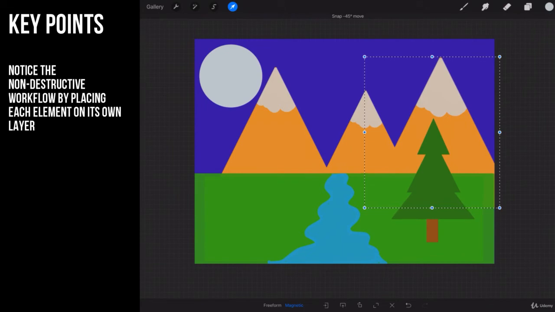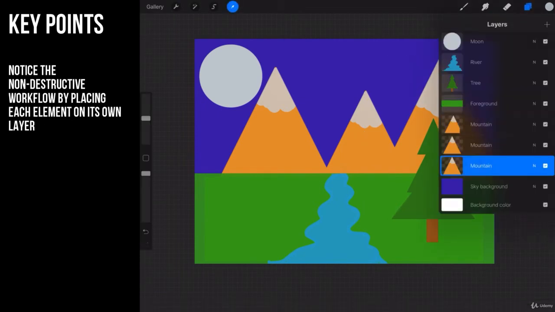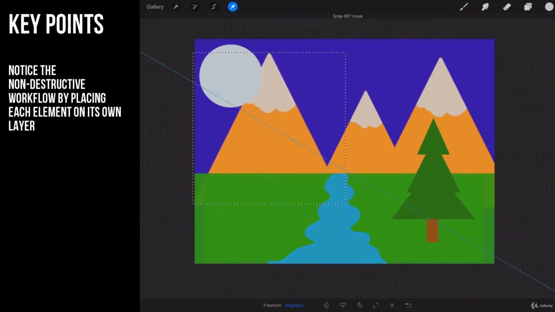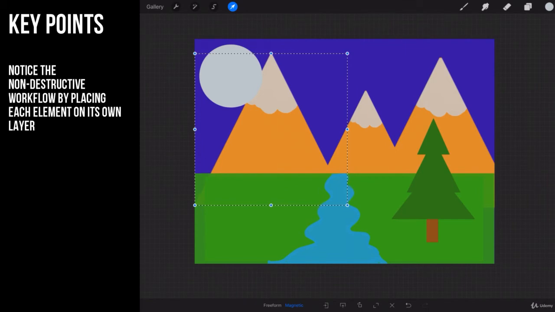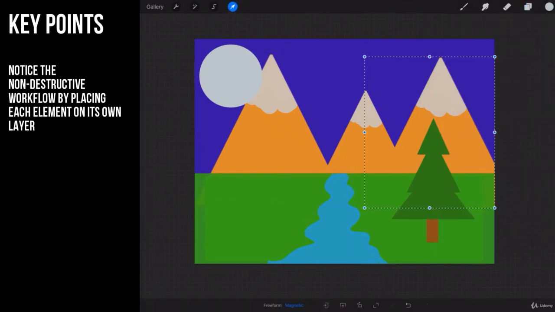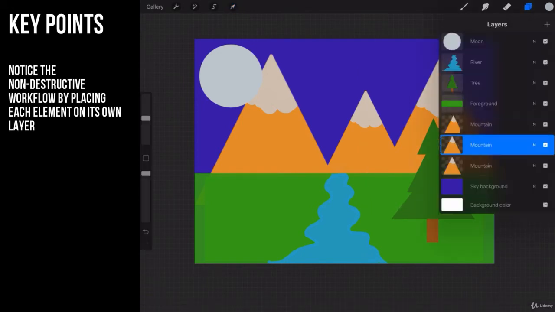All right, cool. Now let me show you something here. Once you're happy with the size of these mountains as they sit, let's go this route. I want to obscure the moon just slightly. Here's one thing that you can do. You can grab your farthest most mountain.